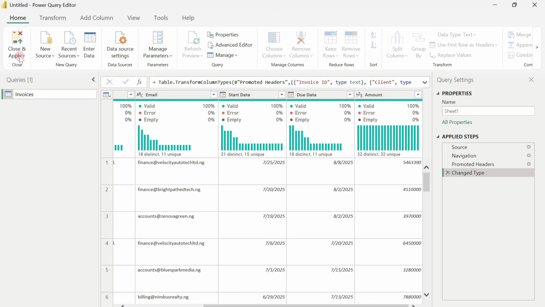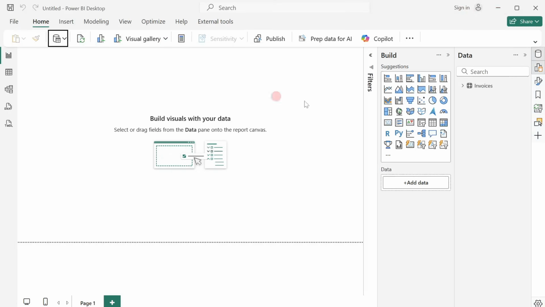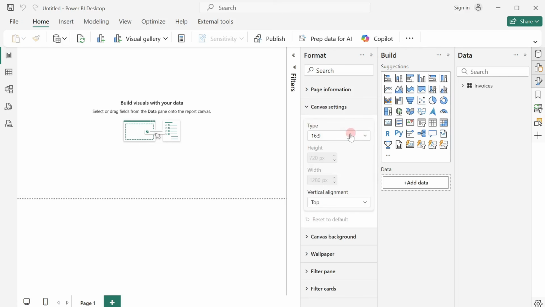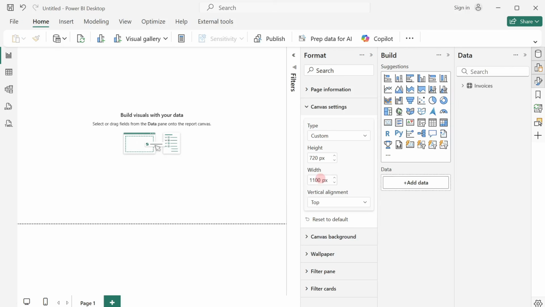Then close and apply. For my canvas background, I'll quickly adjust this canvas because the report is now a wide one. I'll reset this, go to canvas settings, change this from normal to custom, and reduce the width to 1100 pixels.